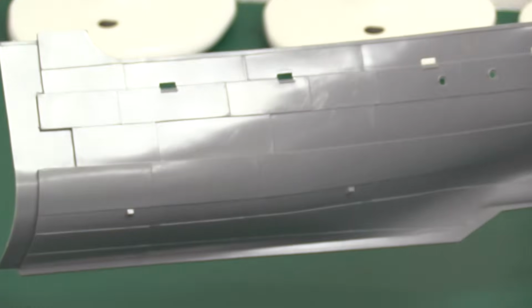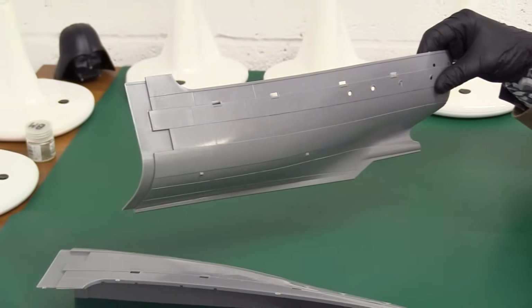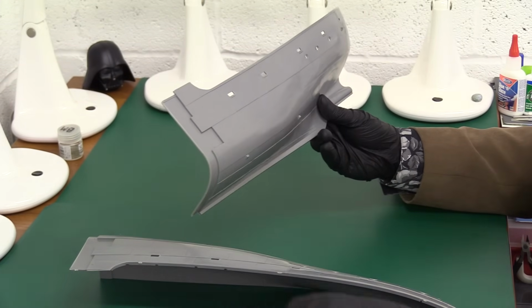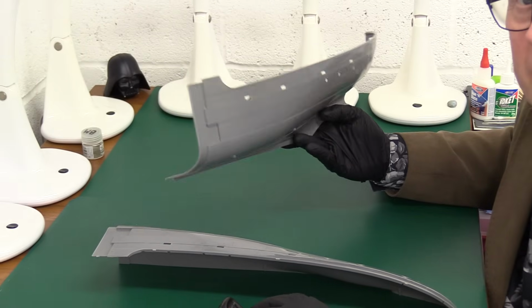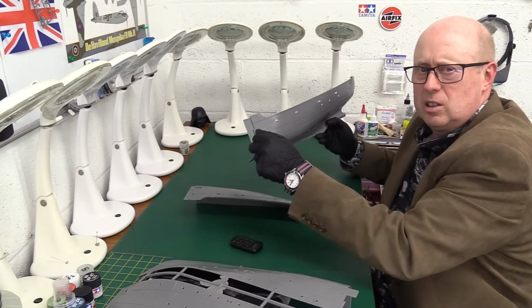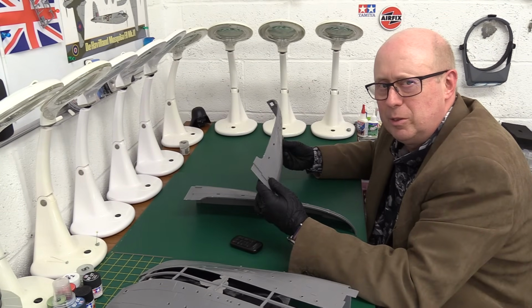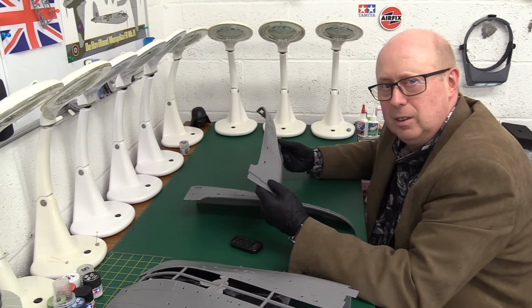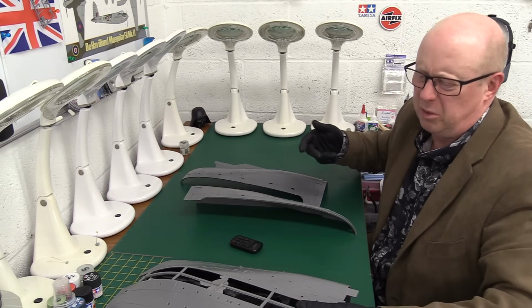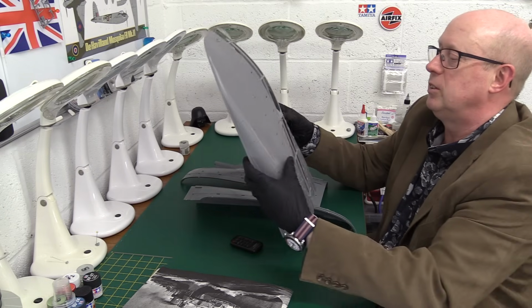And then we have here the stern section of the hull, which again is absolutely huge, and if anything is the same size, if not bigger. Now, Jason said to me, I'm very nervous about this, he said, why don't you just cut off that front part and interconnect it on the video for your viewers? And I said, really? Your solicitor's not going to be in touch with me, you know? So he wants me to do that, so I'm not going to cut them both off, though. Let's just do one side, just to give you an idea of the scale.